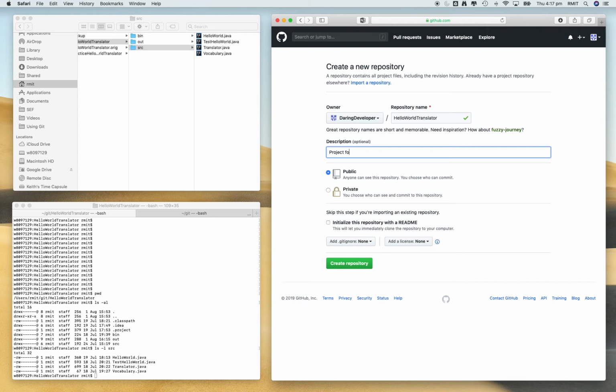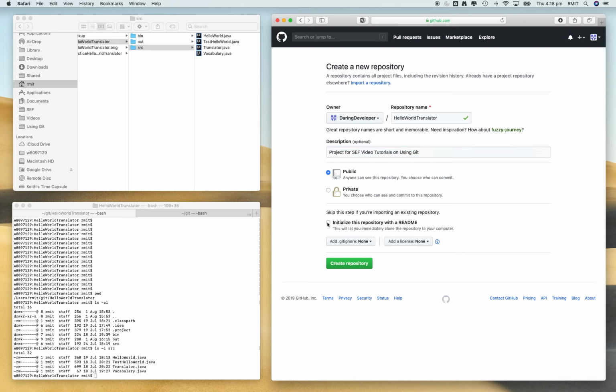And we'll say this is a project for SEF video tutorials on using Git, something like that. Right, so give it a short description. I'll leave this public so you guys can have a look at it and play with it. Not a big deal. Don't wreck it. There'll be a record of who does what, or you can download it to your system and play around with it. All right, so we'll just create that repository.